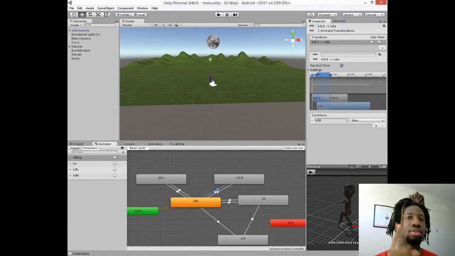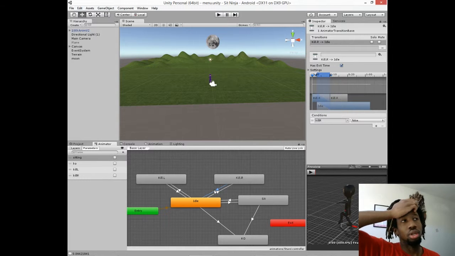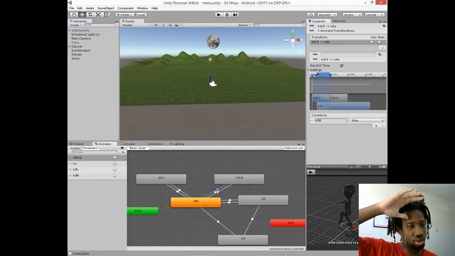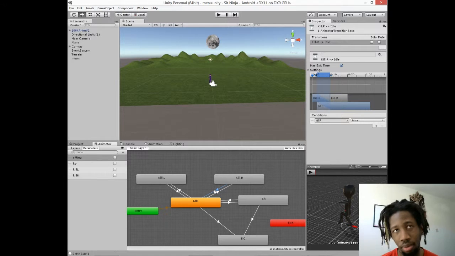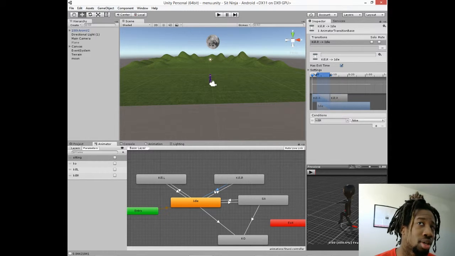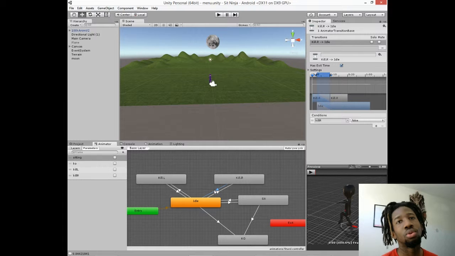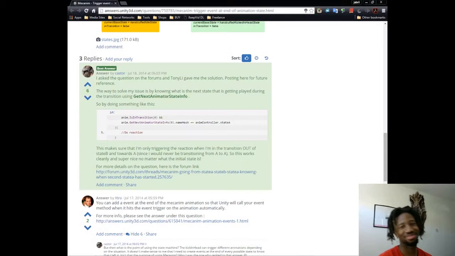I need to learn how I can code animation ends. I need to learn that. But that is a very simple way to do it, or at least that's the way that makes the most sense at the moment. Are there other alternatives? I'm sure there's a bunch of other alternatives, but this one makes the most sense to me at the moment. But I'm going to do a little more research and I'll be back.